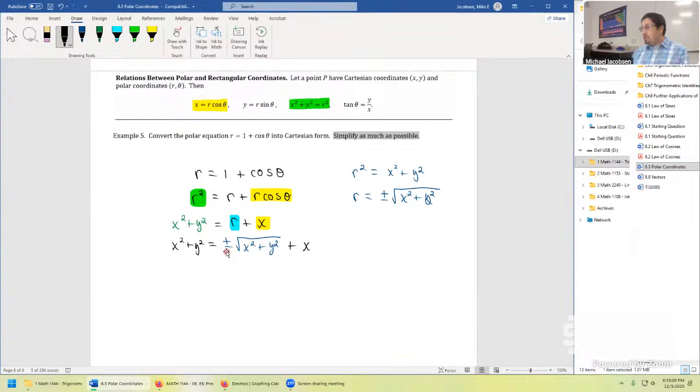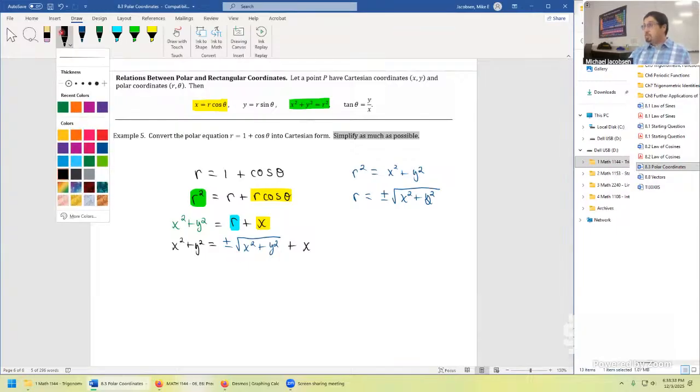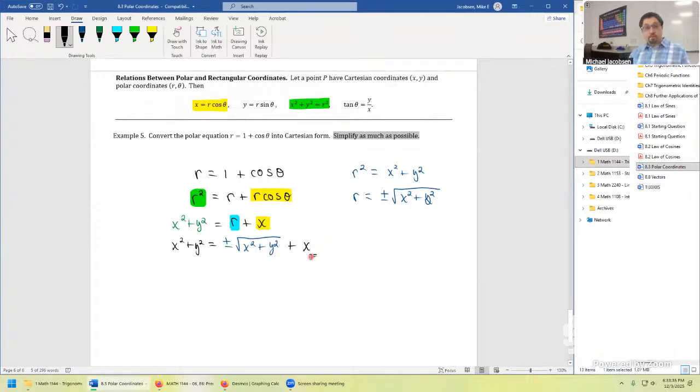If you got to this step on a final exam situation, then you really did the major concept of the problem, doing those conversions, and you'd get full credit on a final exam. But if we really had the time and mental energy to simplify as much as possible, here's the next thing we can do. Let's isolate the part that's ambiguous, the plus or minus root, the thing that's giving us two equations. So subtract this x from both sides.